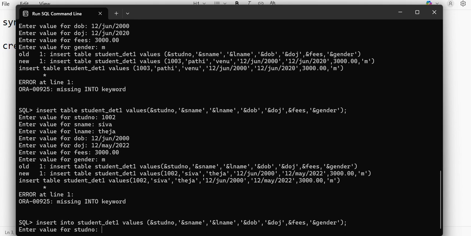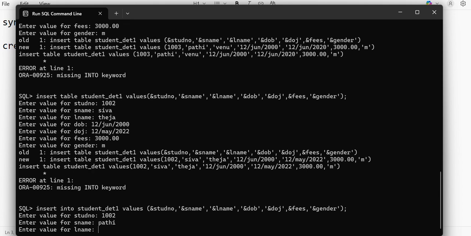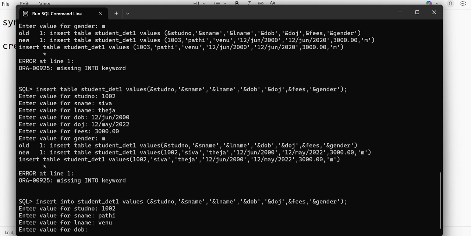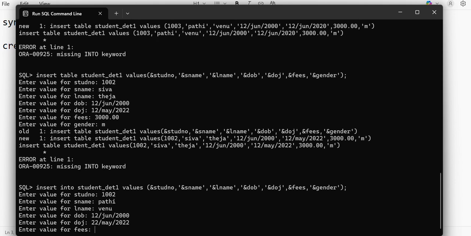Okay, here now we will see. What is the number? 002. Next name Pati. Next, what is the last name? Venu. What is the date of birth? Date of birth 12 June 2000. Next, date of join 22 May 2022.